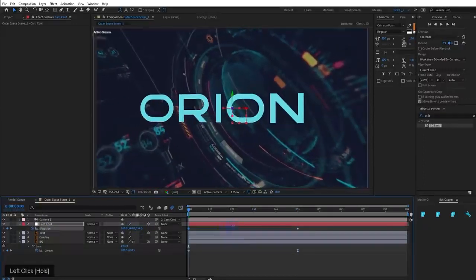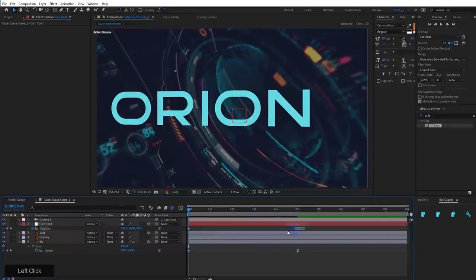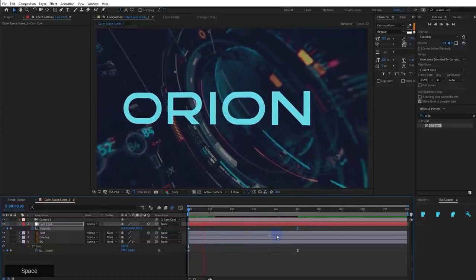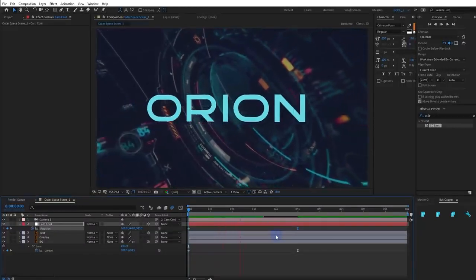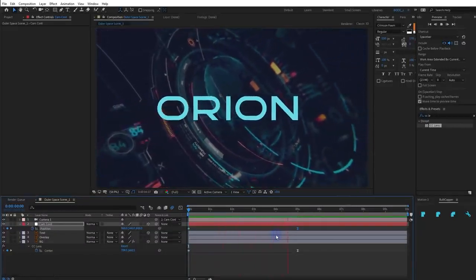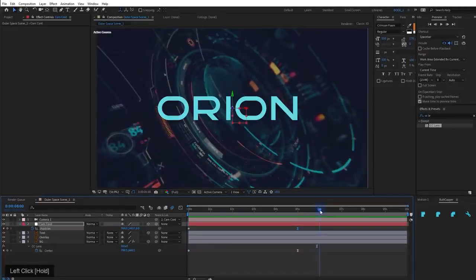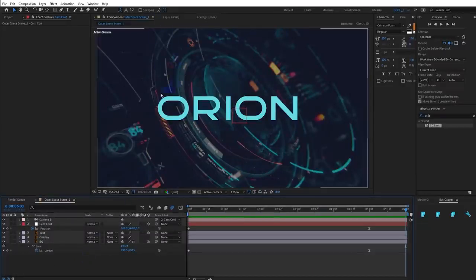And I think I'd probably want to push in on this and then pull back, which will be just a little bit more dynamic. It's not incredibly fancy. And I'm just going to trim up the composition to the work area there. But I think it works. And this is a good place to stop for this lesson. Coming up in the next lesson, we're going to really punch up this title here with some cool text effects. So check that out coming up next.